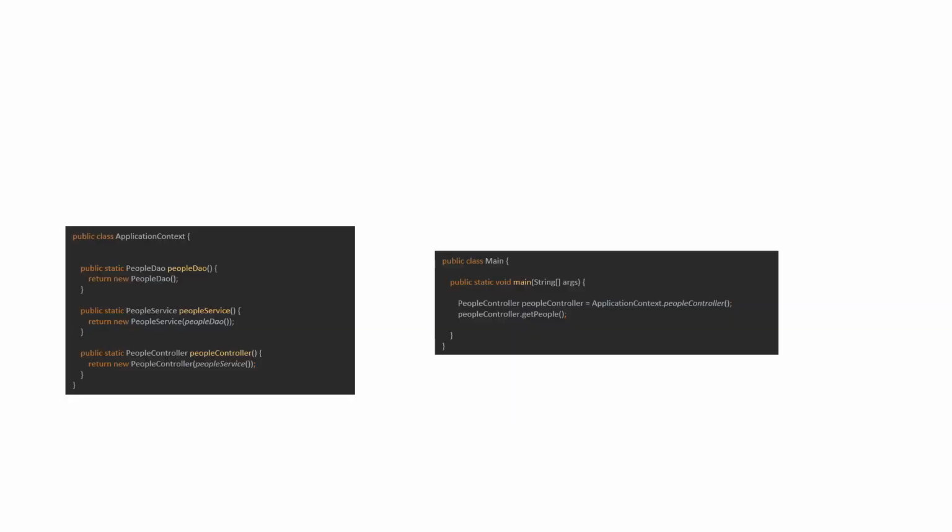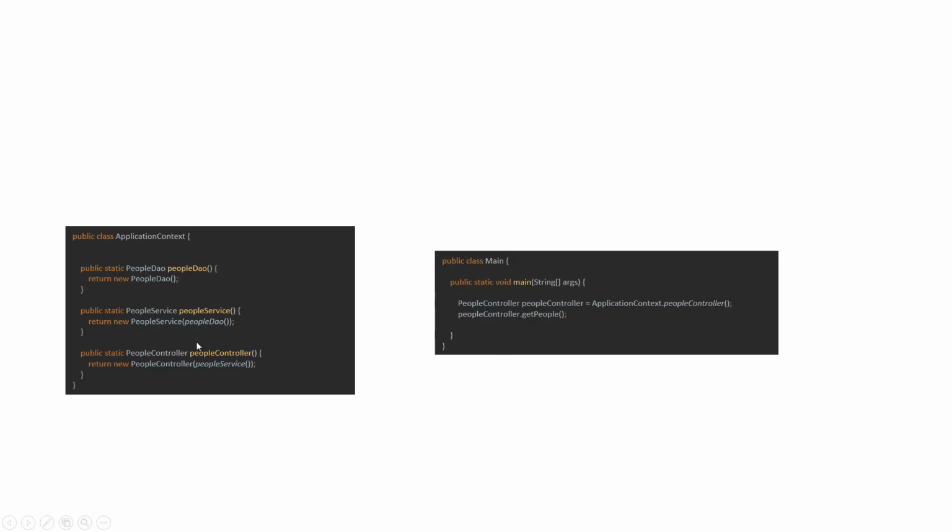So behind the scenes, Spring will do something like this. I repeat, this is an oversimplification, but it's just for you to understand. You have a class with the name application context, and behind the scenes, Spring will create all of your objects based on your classes, and it will inject all the necessary dependencies on which every object relies. And then your main method will look something like this. As you can see, you don't care about all these dependencies because they are being handled by Spring. You only care about your business logic, your method. This is what Spring dependency injection and inversion of control means.